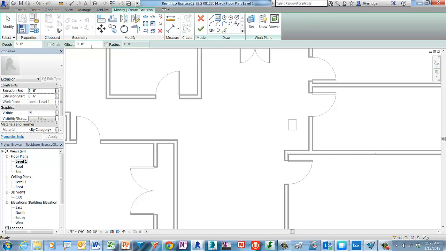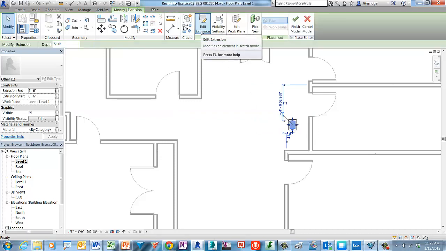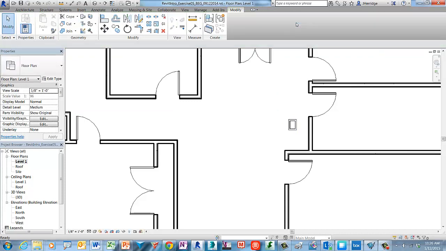So we'll set that to -2 inches and hit the enter key to accept that value, and then basically trace over the two diagonal points that you use to create the base part of the clock, and then choose the finish mode to end that sketch and also generate that form. And then to complete the process, go ahead and choose finish mode, and that will complete the in-place component for the hallway clock.